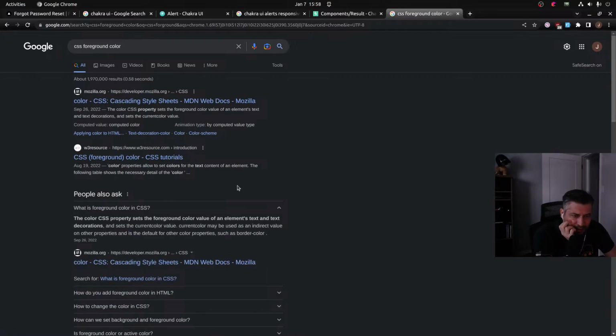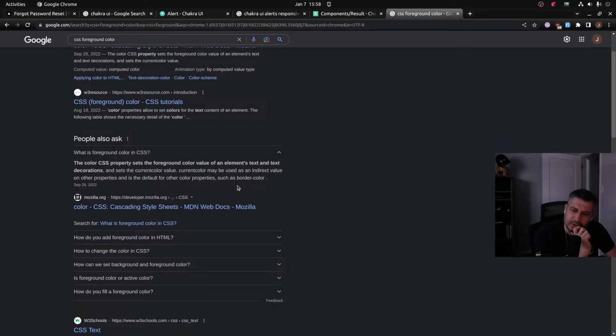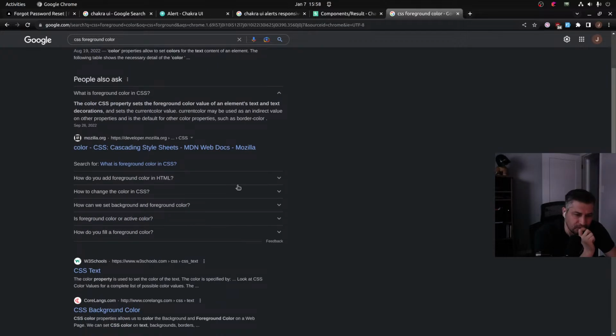The color CSS property sets the foreground color value of an element, text and text decorations, and sets the current color value. Current color may be used as an indirect value on other properties and is the default for other color properties such as border color. That's very interesting, which I've never heard before.